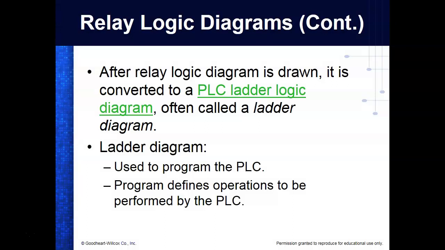After relay logic is drawn, it is converted to PLC ladder diagrams, often called ladder diagrams, and that's not necessarily true. Ladder diagrams are the primary. I think there are actually 5 programming languages available for PLCs. Our PLCs only support ladder. Your newer PLCs usually support at least 2. Some of them support all 5. And when you create the program in the application, you tell it what language you want to program the PLC in. So the CompactLogic, I think, supports 4 languages.